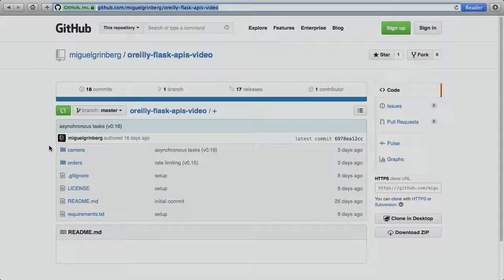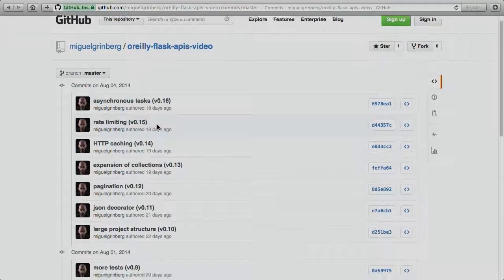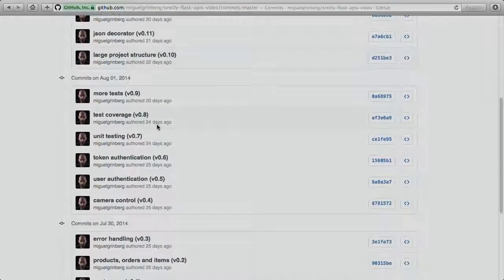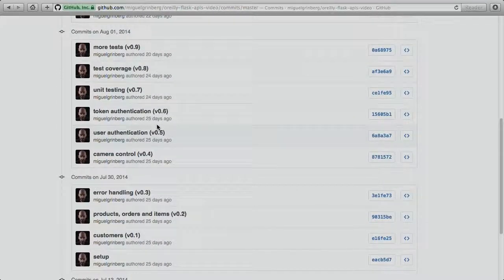The different applications that we're going to be seeing are basically centered around two main applications that we are going to be improving as we progress through the class. So when you look at the commits, you are going to see a progression of features that we are going to be discussing in this class.